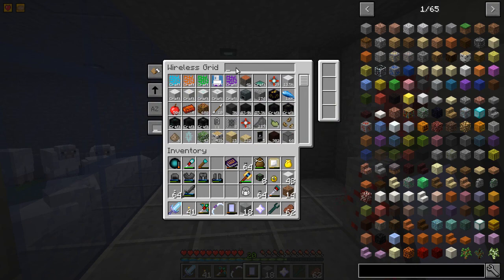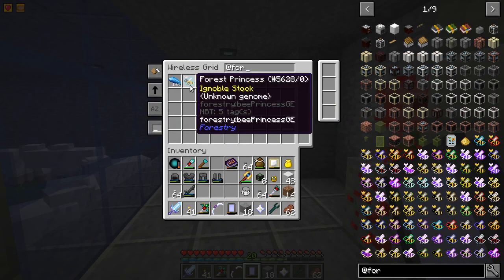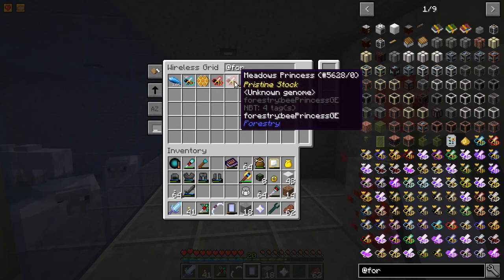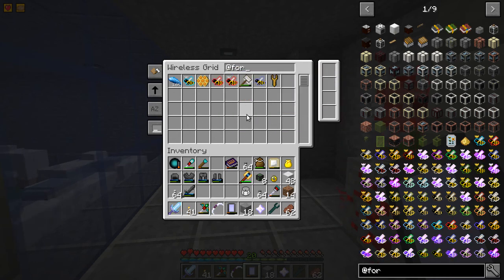Let's see here. So let's just look up all of Forestry. I've got a forest princess right here. I've got a meadows drone and a meadows princess here. So I should be able to, if I remember right, put those two together and start getting some stuff out of that.